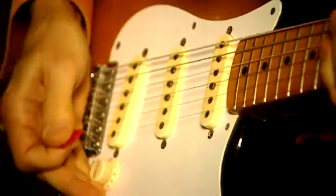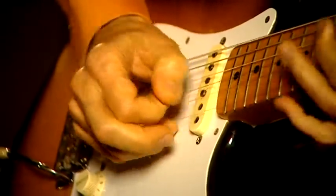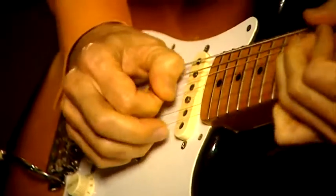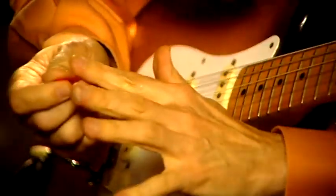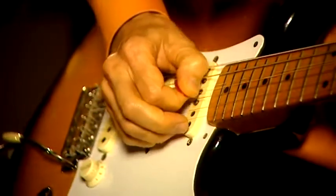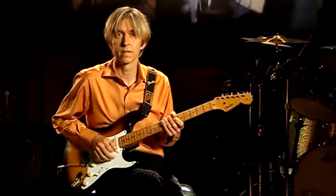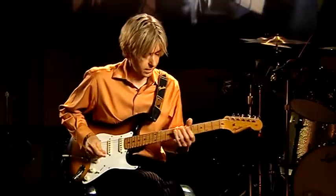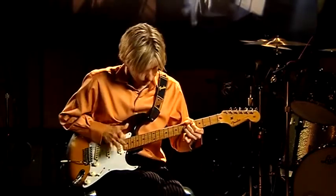If you can get a close-up of this, actually, the side of my thumb makes the connection at the 12th fret, and then I just use the pick right behind it to create the sound. I also like to use a technique I call slap harmonics, where I might just slap at the 12th fret.